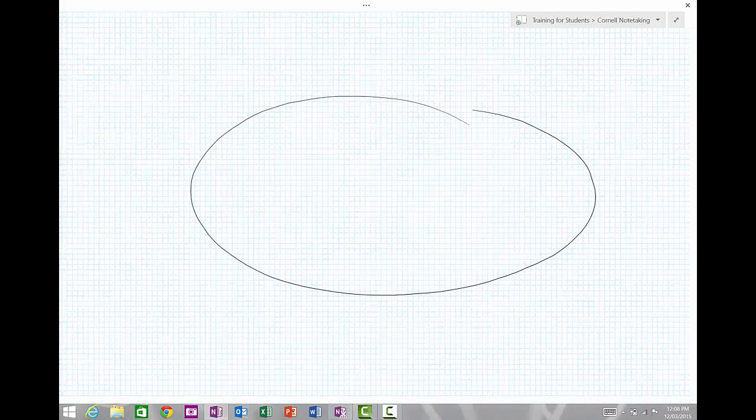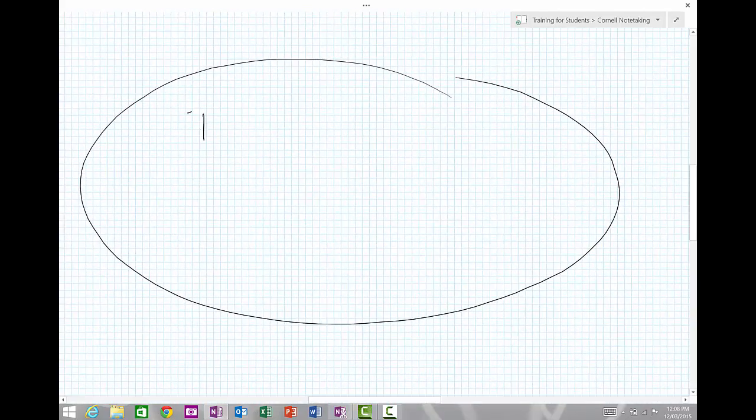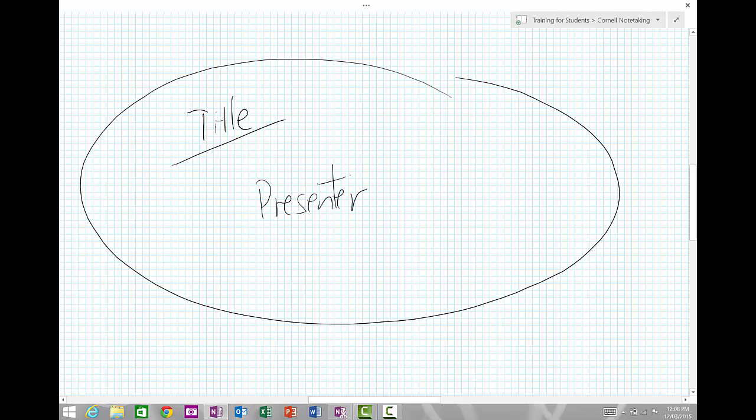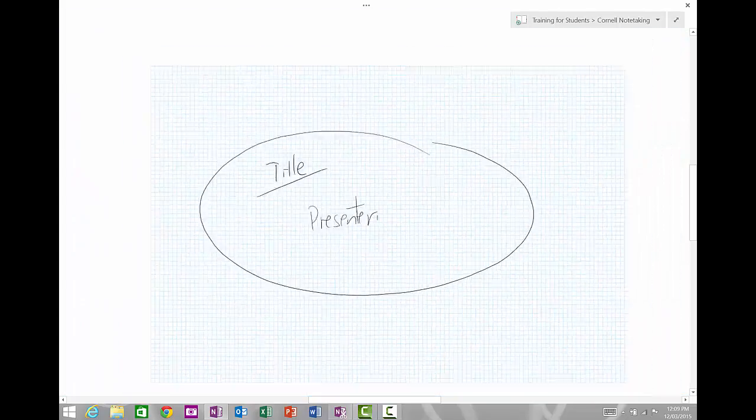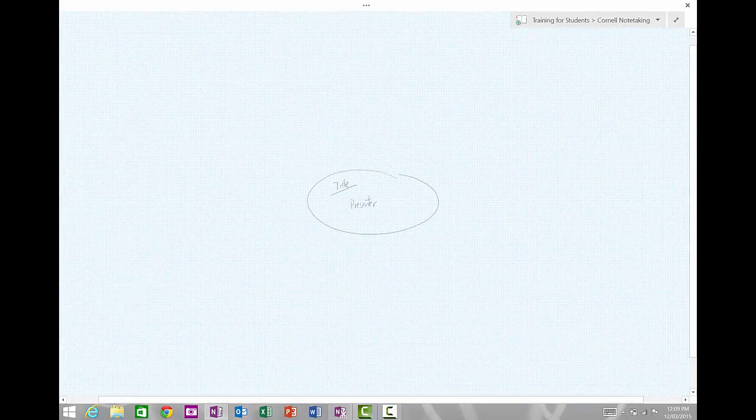Then for me, I just mark with a circle the middle of the canvas. This is where I start my note taking. I zoom into that point, and then I write the title of what we're doing, and usually the presenter as well. Then when I'm taking the notes, you can always zoom in and out, and you've got that reference point, that center point.